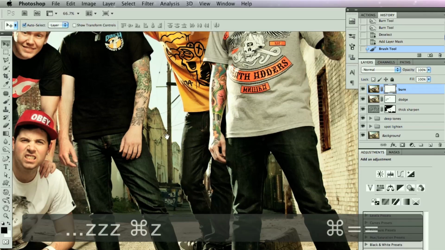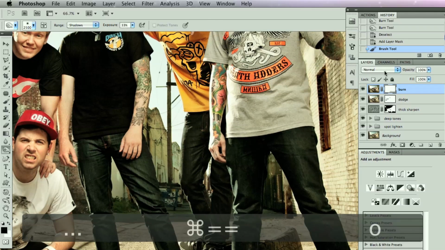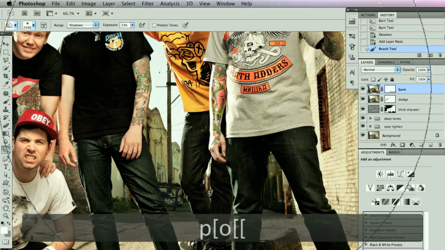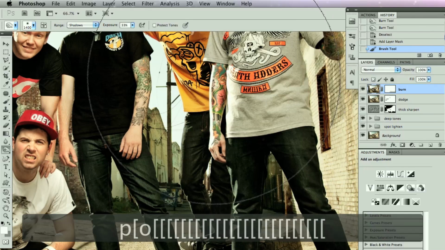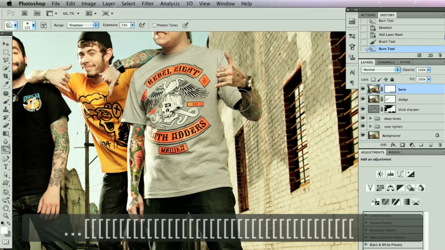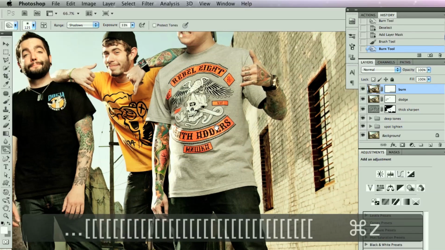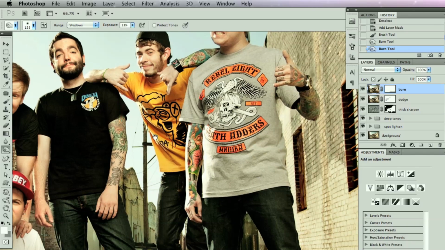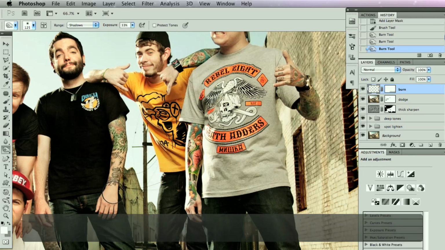And actually I need to do it more on the tattoos. I totally forgot about that. Tattoos are the best. They really pop after you burn them. There we go. And that might change my opinion on whether or not it's set to luminosity. Might have to switch it up because that might be too bright.